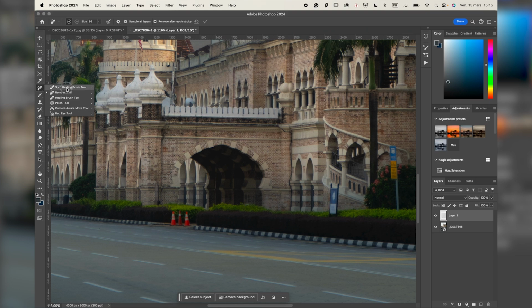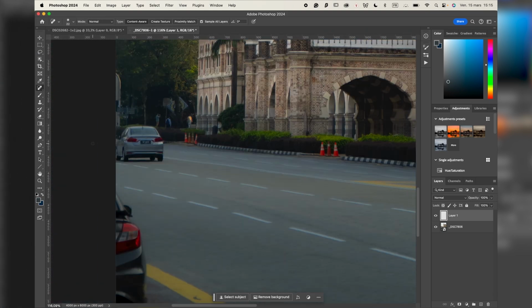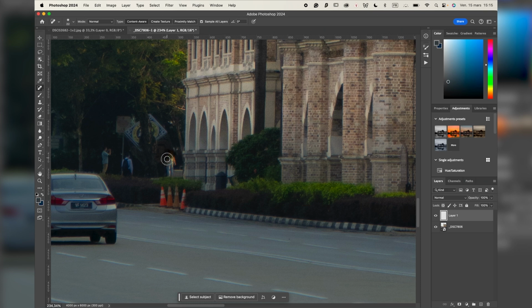The spot healing brush tool works pretty much the same. Let's say I want to delete this person, I just have to brush on the person and a bit around it so it can sample the area, and then it's gone. Same with this pin here, and it's gone. It's not perfect, as you can see. I think here the remove tool would have worked best, but yeah, you can change around and decide which one makes the best results. The remove tool sometimes has terrible results.